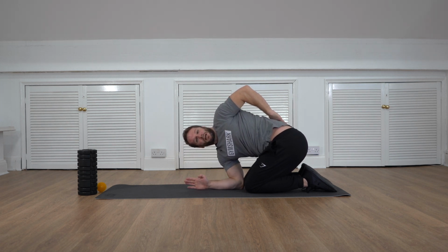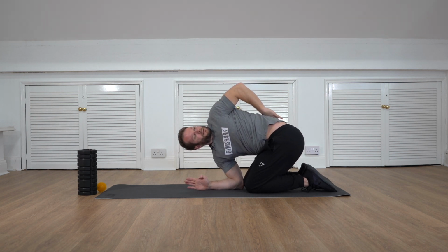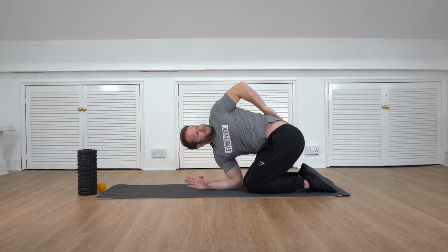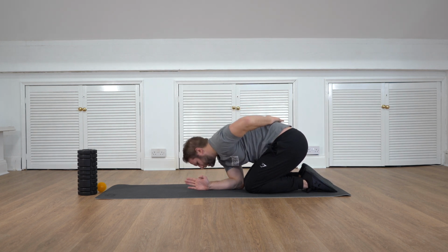Now, don't tip off to the side. You shouldn't rock. It should be nice and narrow, up towards the ceiling and come back to the start. So just trying to rotate on that shoulder. And you're just going to do 5 repetitions on each side.